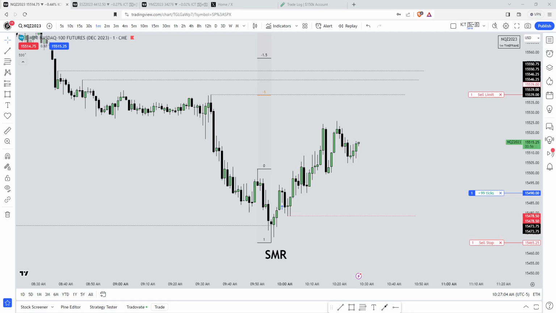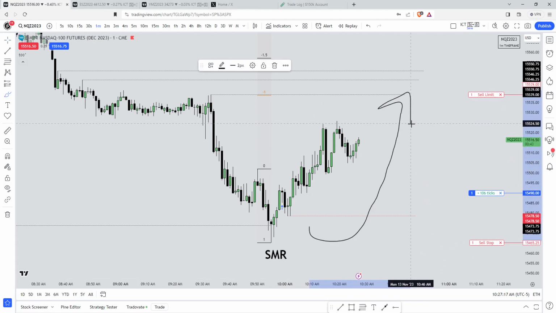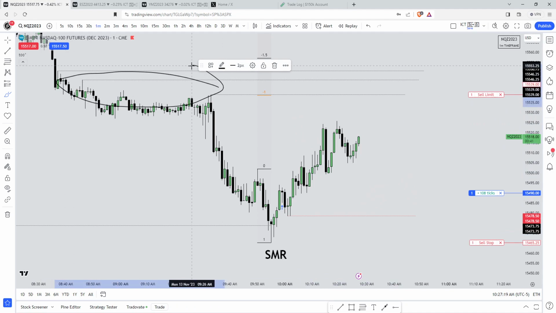I'm going to show you guys how to trade the market maker buy or sell model live. I'm in a live trade right now. I'm looking for price to start expanding towards this 15,539 level. I'm viewing this as price being on the buy side of the curve of a market maker buy model, and now it's targeting these old highs in here.